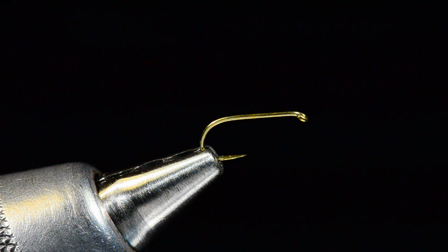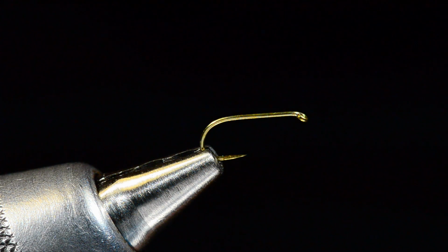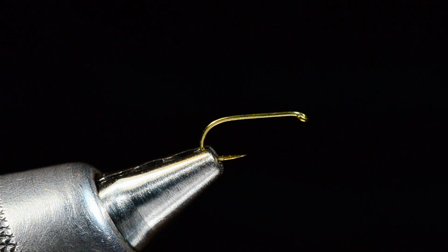This is a foam-bodied caddis meant to match the Mother's Day caddis that hatch in the springtime, about this time of year, April. They call it Mother's Day, but it seems like if you wait till Mother's Day, you probably missed it. So it's really more like the Tax Day caddis. I was just down there this past weekend, and it was still wintertime the day I went, so it was not very good, but typically it's much better this time of year. At any rate, this is the Puterbaugh foam caddis and how to go about tying it.